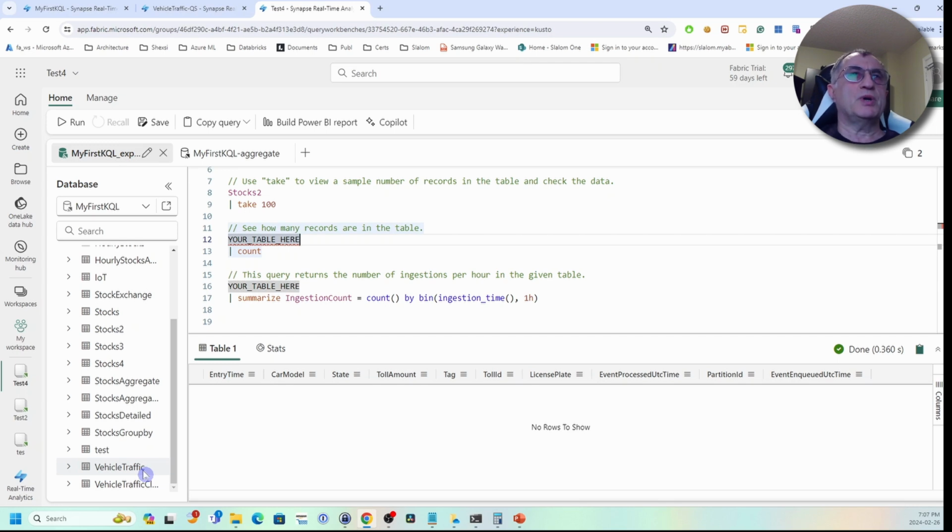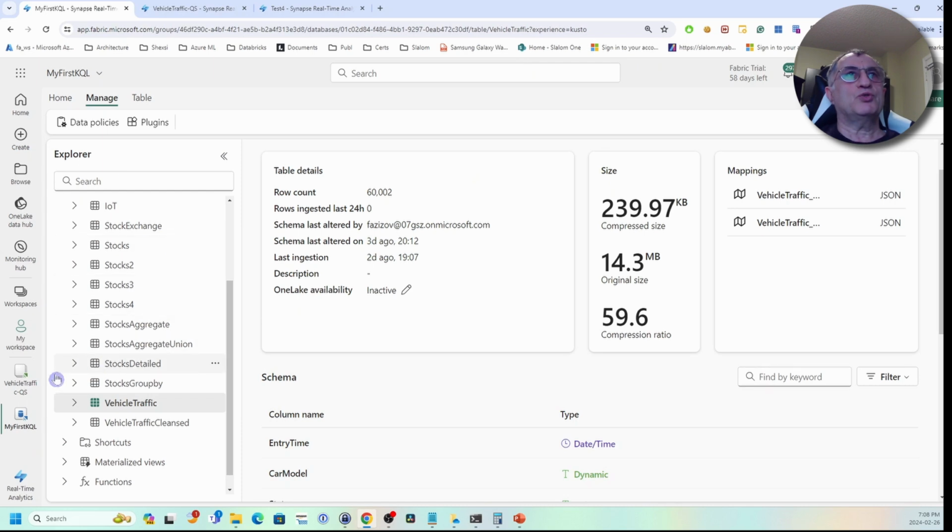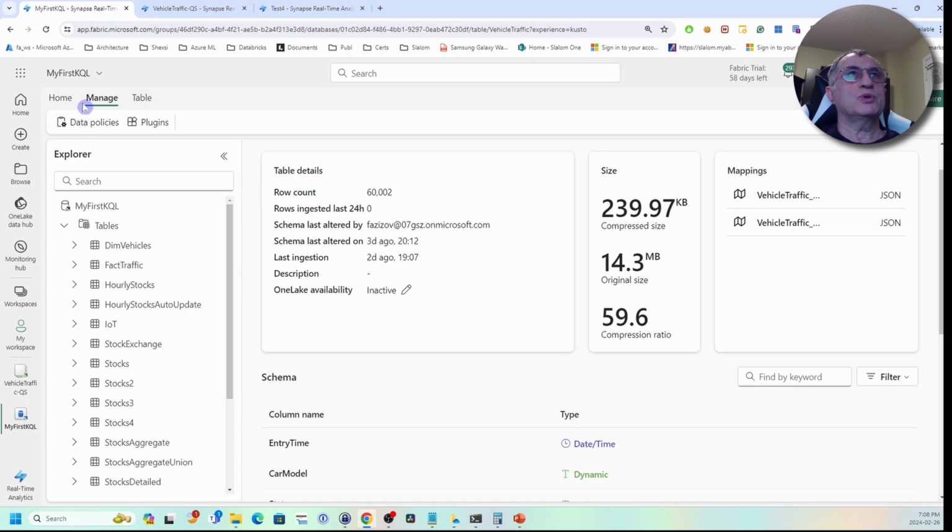And once you have data in Event Hubs, there are multiple ways of connecting from KQL and bringing that data. If I go to KQL database, you can either use from home page the get data option, or you can use event stream options. If you are interested more about learning how to ingest data from Azure Event Hubs, I would suggest you take a look at the real-time introduction video that I have recently posted.